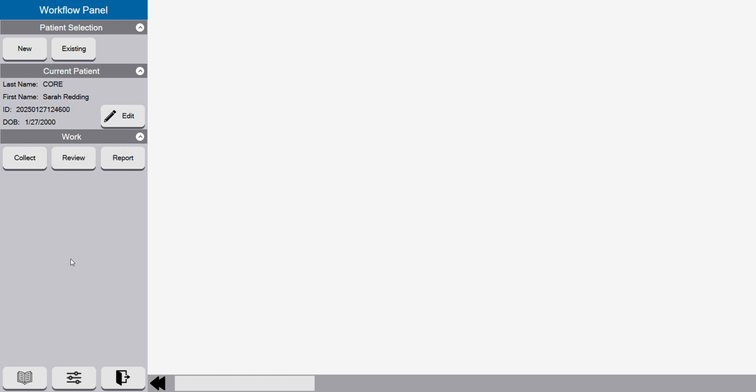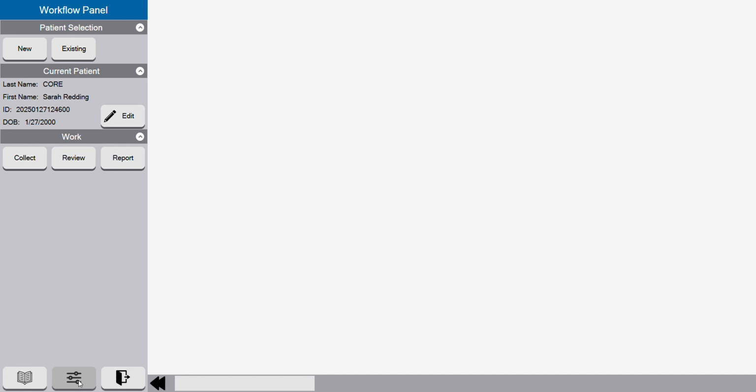Before we click on those options, though, I want to look at the bottom here. There are three other options. On the very bottom left, you'll see this user guide. It opens a PDF document that is everything you would ever want to know and then some about this software. You probably won't use that a whole lot, but if you need some help in the meantime, you can use this user guide.